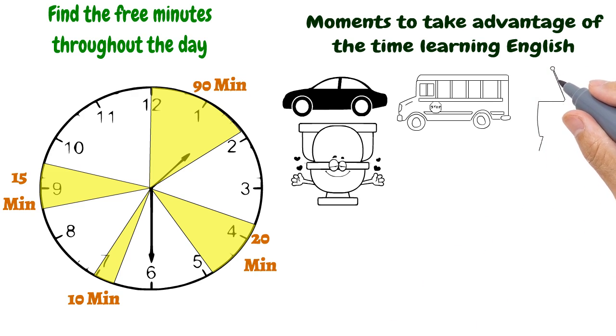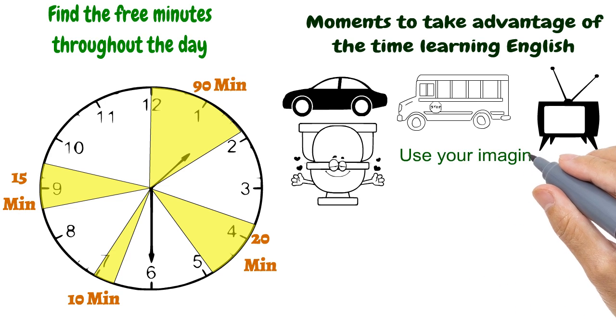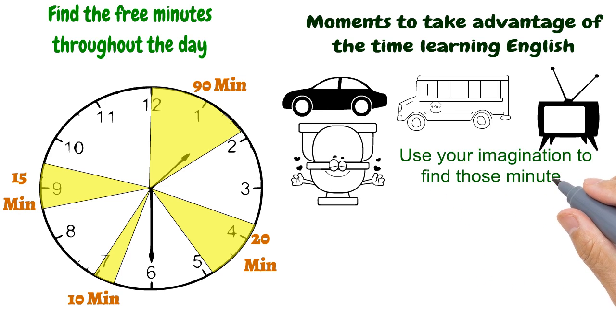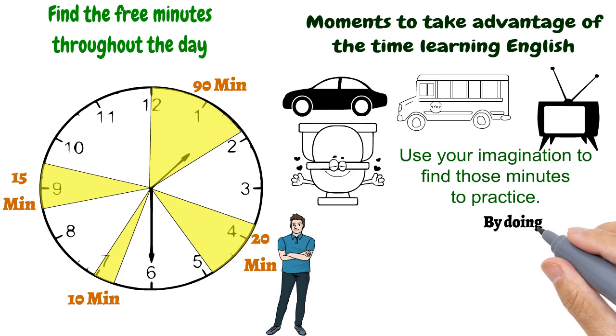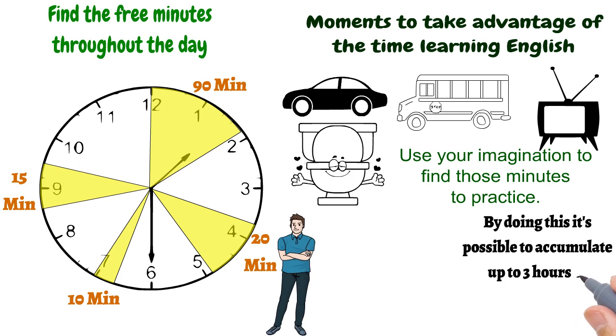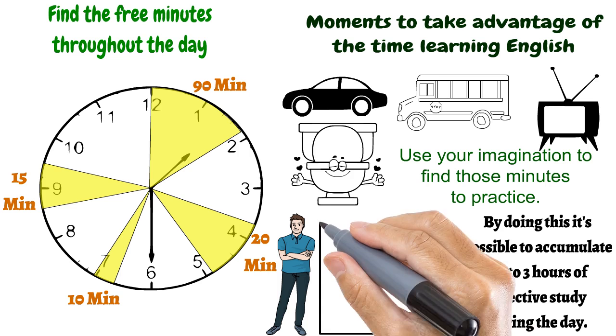Another example will be this. While you watch a movie, instead of watching it in Spanish or your native language, you can do it with English audio and subtitles. And now I can assure you that there are a myriad of examples that I could give where you can take advantage of your daily activities to study and improve in English. It's about using your imagination to find those so valuable minutes that can be found throughout the day. It could be by combining the practice with another activity or replacing any bad habit that is wasting your time. Without realizing it, throughout the day, you can accumulate up to 3 hours of effective study.